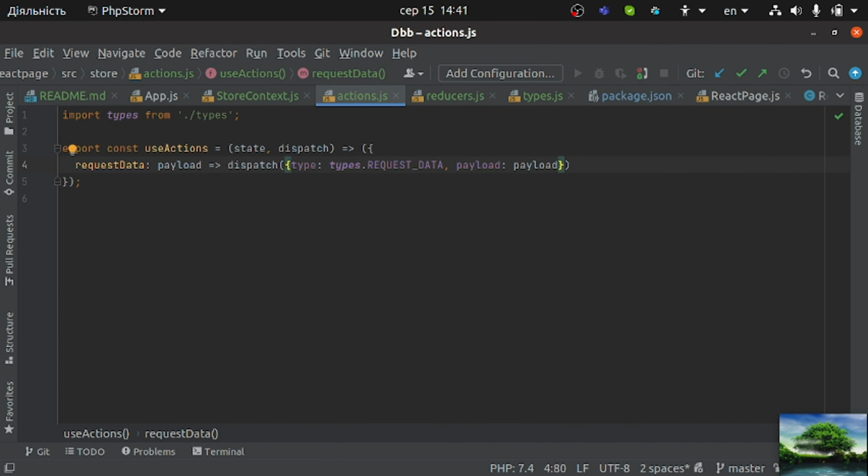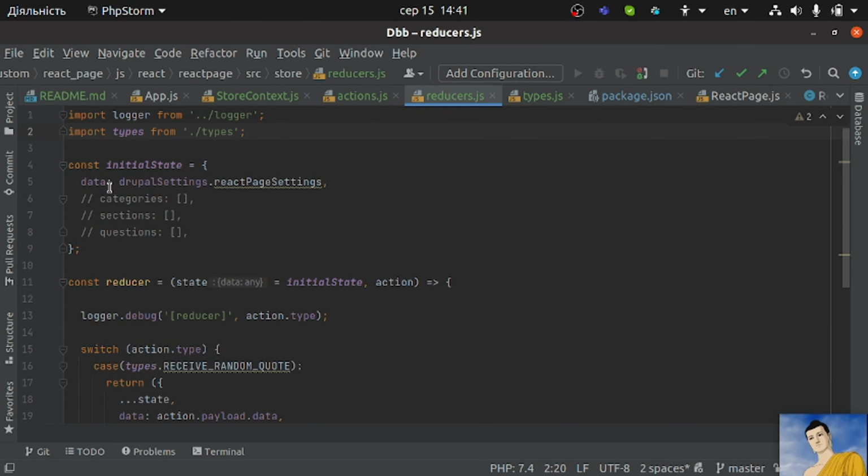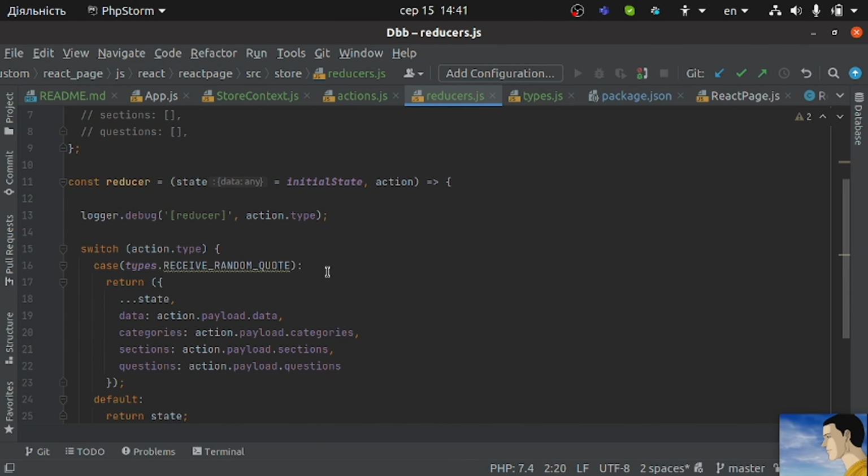This is pretty easy because we would get it from Drupal settings, just from Drupal settings now. Yeah, and a very interesting question.